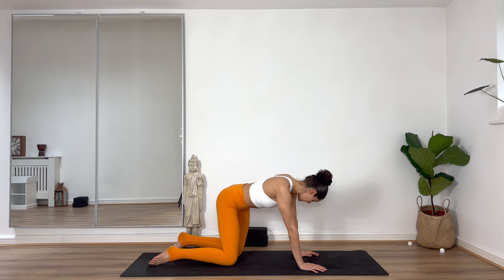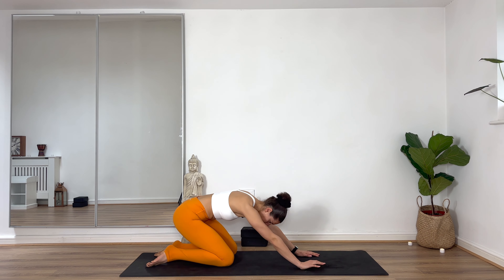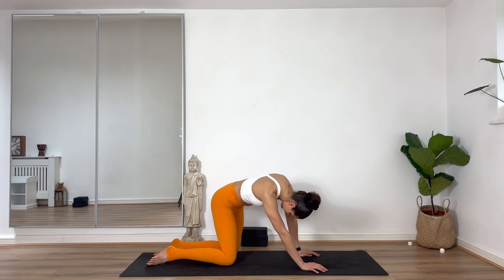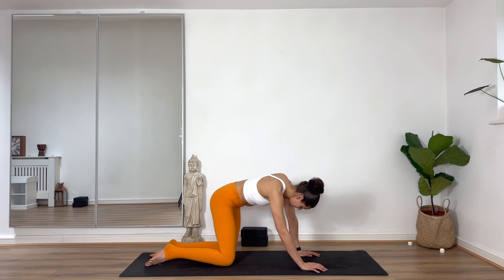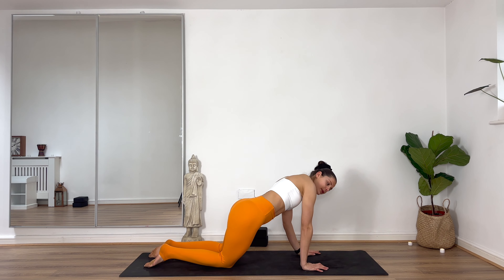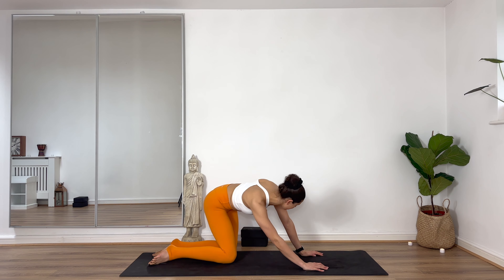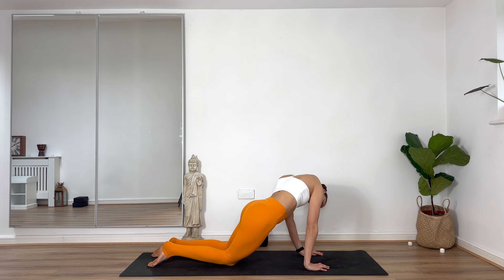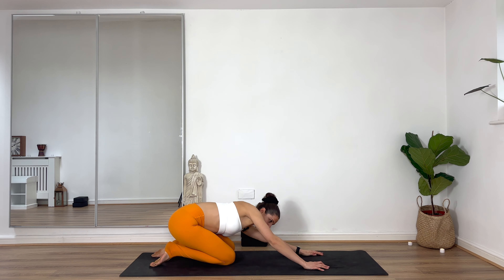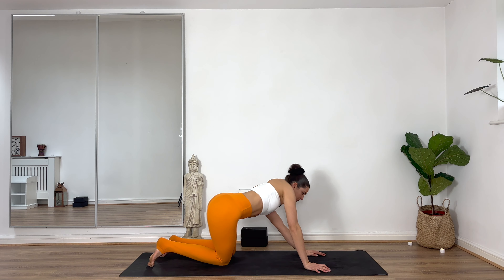In tabletop, start to give the hips a little sway from side to side — almost like a semi-circle at the back of the mat, right to left, side to side. Get everything moving. Then take these circles a little bigger: the next time you sway your hips to the right, bring them all the way around towards the right wrist, the left wrist, and then take it back around the left. Beginning to explore bigger cycles with the body — maybe start to move your shoulders, your neck, your head. Feel the movement. Then when you come to the bottom, switch it up and move the whole body around the other way.